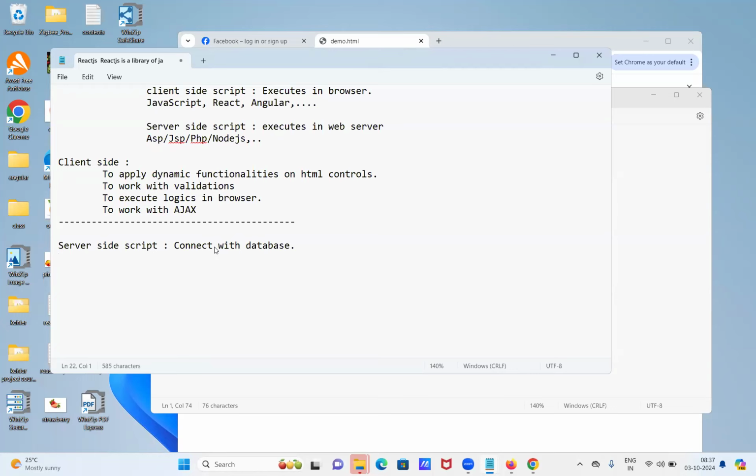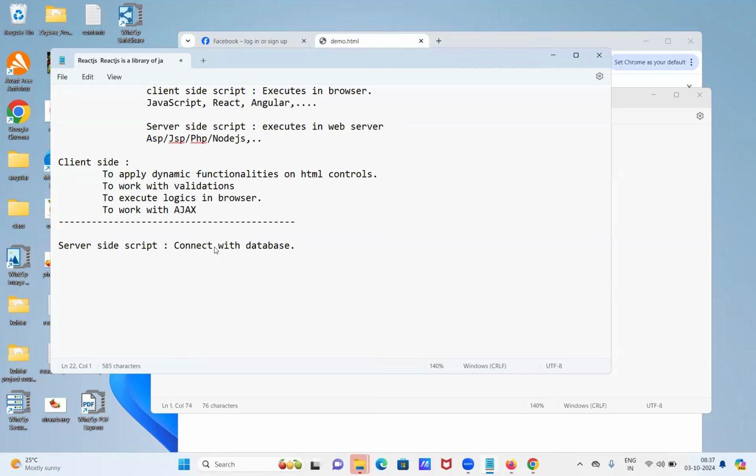So we use server-side script to connect with the database of the website and to create sessions and tokens. For that we take the support of server-side scripting languages.